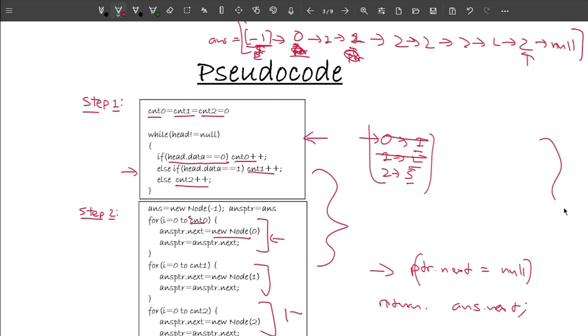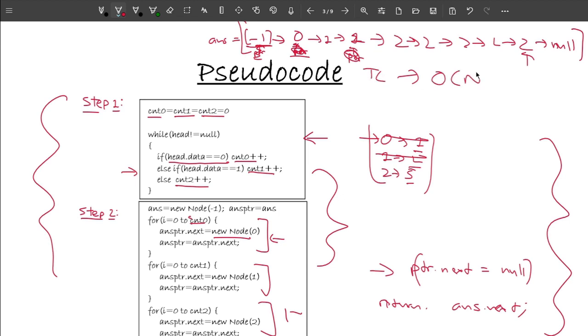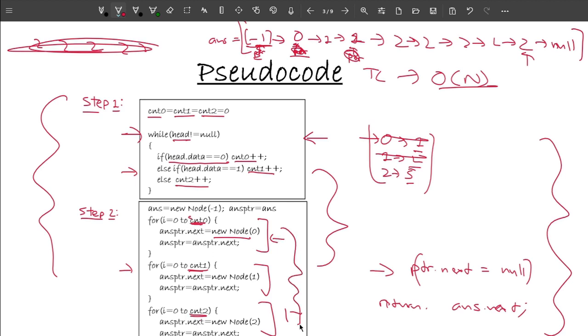Now I hope you guys have understood this particular approach. But talking about the time complexity of this approach, see here, the time complexity is not more than O of n, right? Because we are traversing O of n nodes, and even the sum of these counts is equal to O of n, or these counts individually are going to be smaller than or equal to the length of this particular list, right? So the worst case is I can have a list of 2 only. So this way I can have count 2 equal to the length of the linked list. So these 3 loops are not going to run more than O of n here, right? So this is about the time complexity.